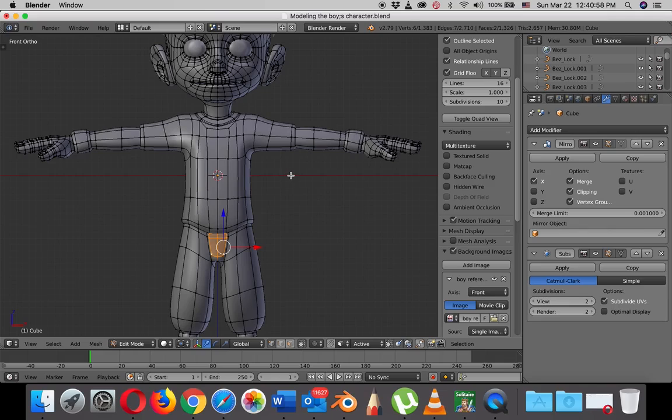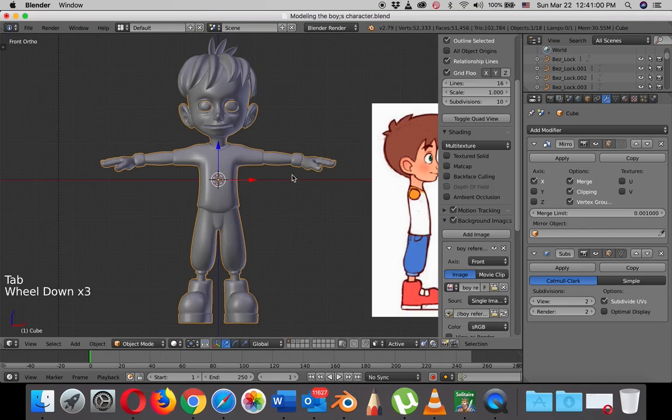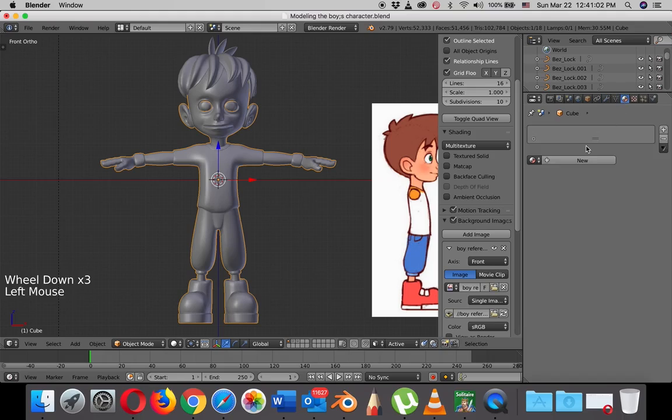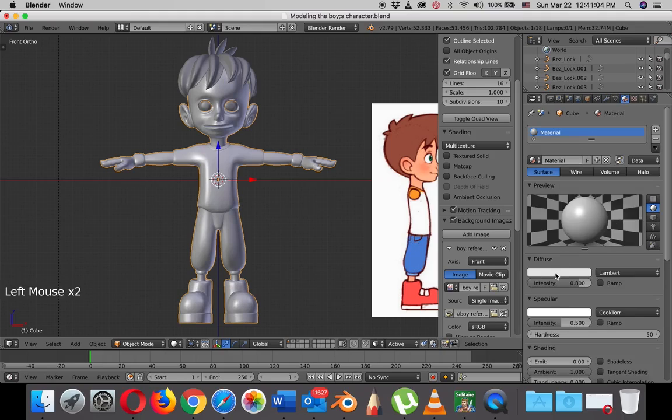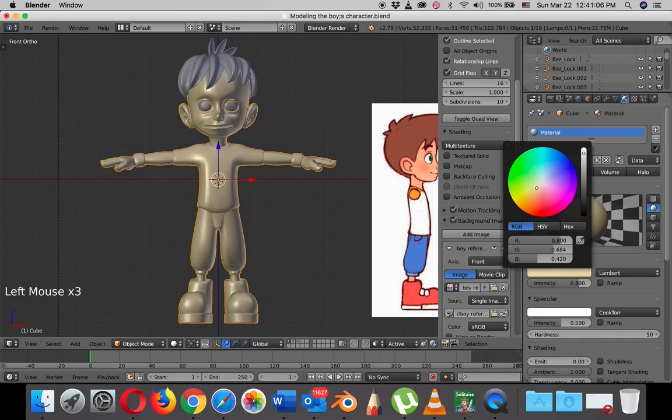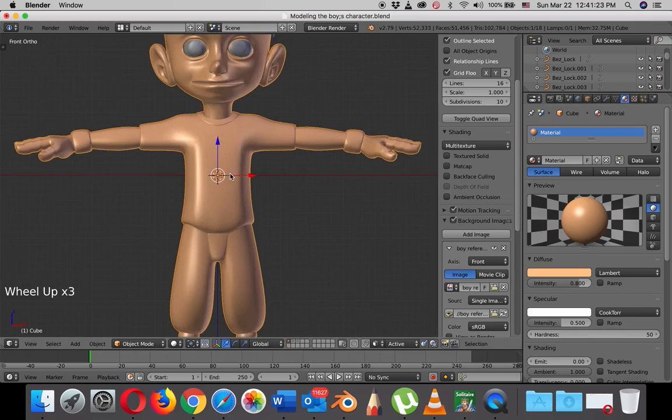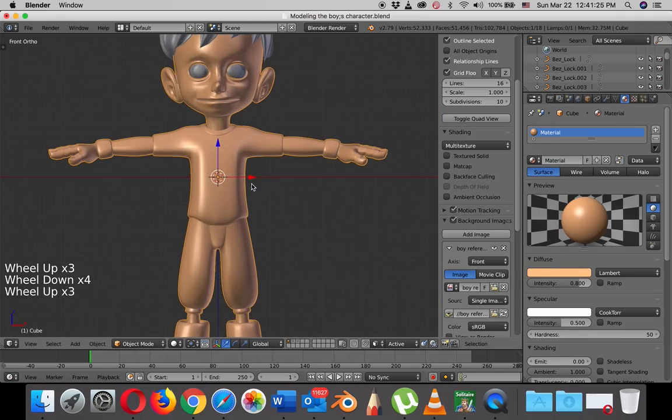Anyways, so let's see. I will add a general material for the boy, and I will use a skin-like material, maybe like so. Good.